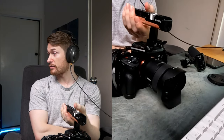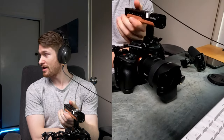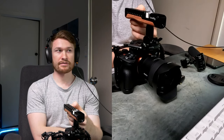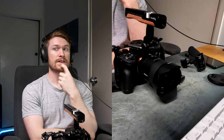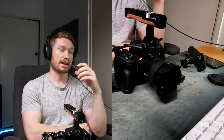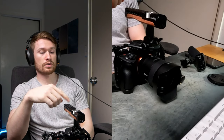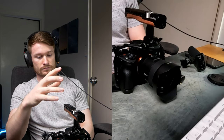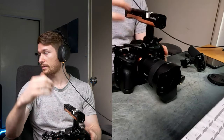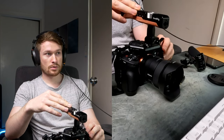But yeah, I don't know what I'm going to do with my current camera bag regarding keeping this stuff. I might have to take out all the stuff for the G85 and keep that in, because I do have a broken shoulder camera bag. Maybe for now I'll put all of the stuff for the G85 in that one, and then I'll just put everything for this camera in my current actual camera bag.